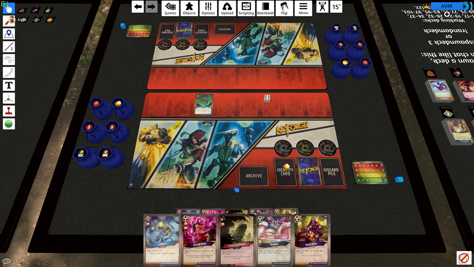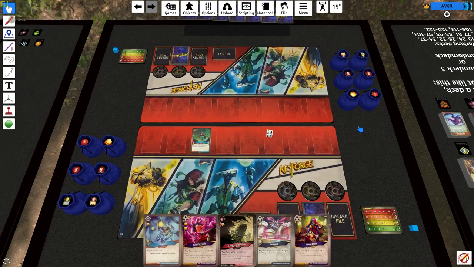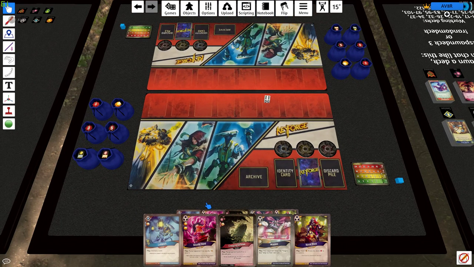There we go. Once I have forged a key, I know it looks like you could just do that and it'd be so cool, but it doesn't work that way. Once a key is forged, I can just hold the mouse over the tokens and press the delete button to get rid of those and then flip a key. So pretty easy to do, and damage, all that stuff. Even if a card got purged, you can just delete it, which I guess is okay, as long as you just need to reload your deck later, not a big deal.